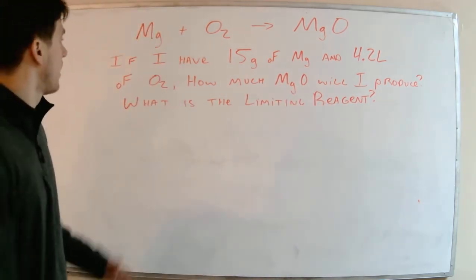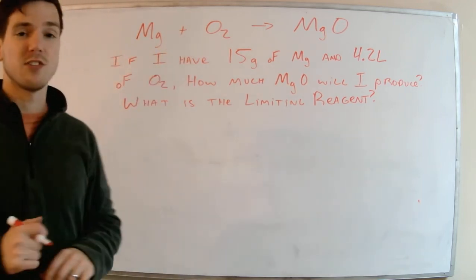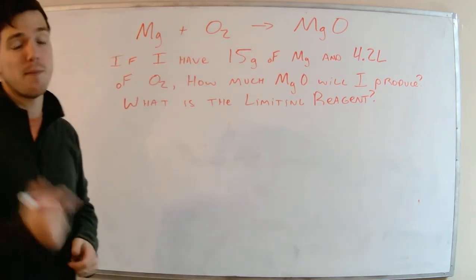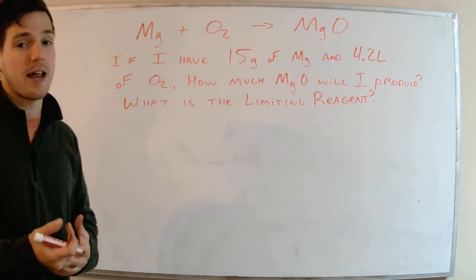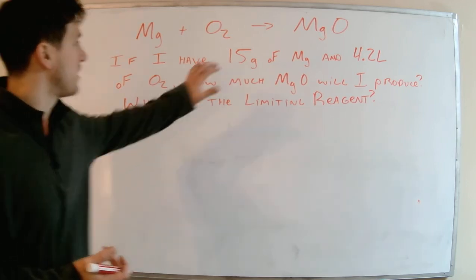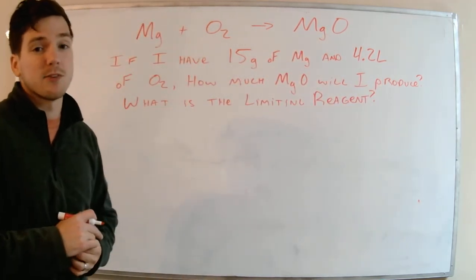They'll switch reactant and reagent. Same thing. In this situation, I am given 15 grams of magnesium and 4.2 liters of oxygen. Again, they give me two amounts of my reactants. They didn't tell me what the limiting reactant was. I got to figure that out on my own. In this case, they gave me a mass and a volume. Well, we should be able to figure out how to convert those both to moles.